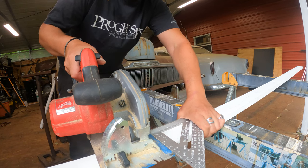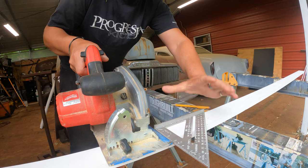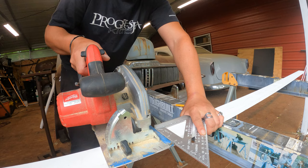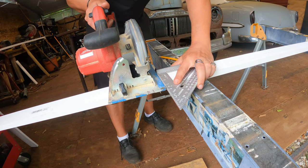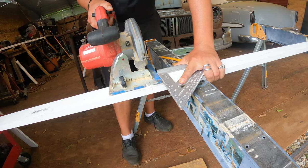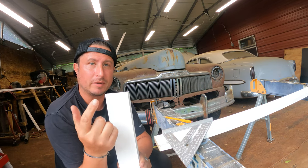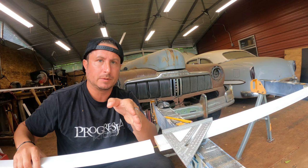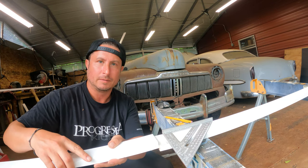I slide my speed square over and hold it firmly against the wood — that gives me a surface to run my saw against that is straight and square. In addition, it helps me keep my hand well away from the saw: holding the wood, holding the square, holding the saw in this hand. Once everything's lined up properly — meaning the way I want to, blade lined up where I want it — you want to back off the material, start the saw, and then push through the material in one even steady motion. Don't forget your safety gear. And there you have it — we have a nice clean cut. The thing about keeping a solid motion all the way through is that gravity is going to start to take its toll, and if you kind of stop with it not quite cut all the way through, this is going to snap off and leave a rough edge — but a little practice will make you better at it.